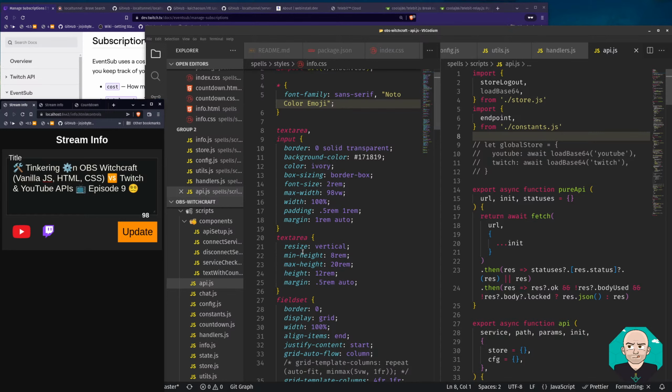Create a subscription. You must have an app access token. Oh, interesting. The request fails if you use a user access token. Require user authorization. The user must grant your app client ID permissions. Okay, I think I'm using the user ID one right now.